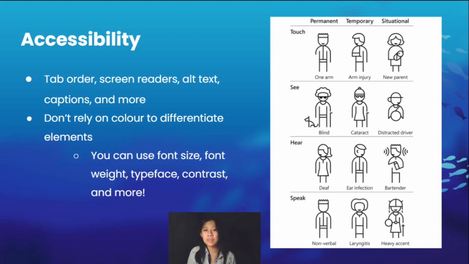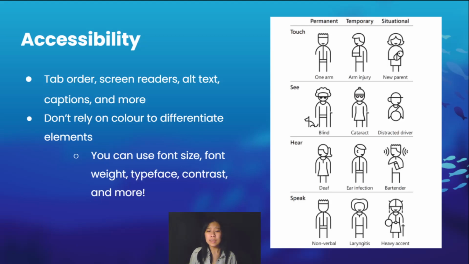To add on to that, an important thing you should do is to not rely on color to differentiate elements. For example, when I'm filling out a form, and I see this a lot, often when some input is invalid, like for example, the password doesn't have enough characters, then all the form will do is show some really small red text above that input. And to me, that's first of all really hard for any user to find and identify what went wrong with their submission. And also, if you're colorblind, that red text might look like black text to you, so it's going to be near impossible for you to find what went wrong with your form input, right?